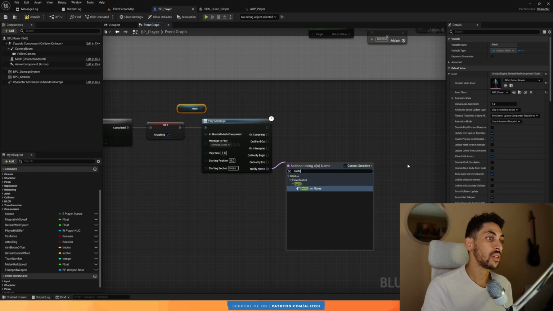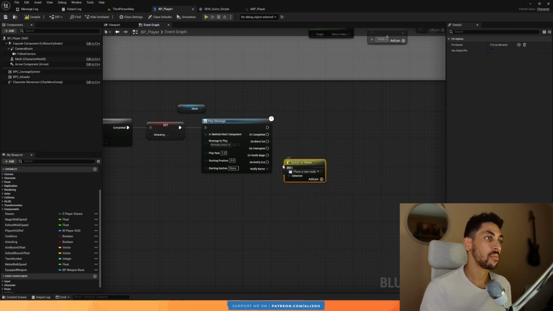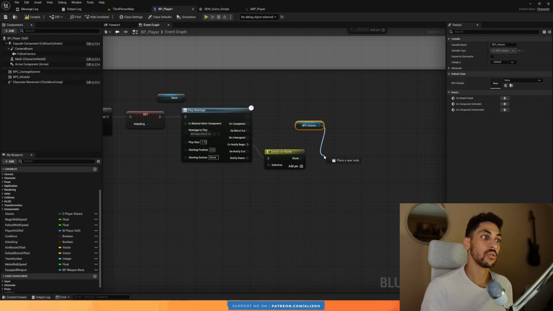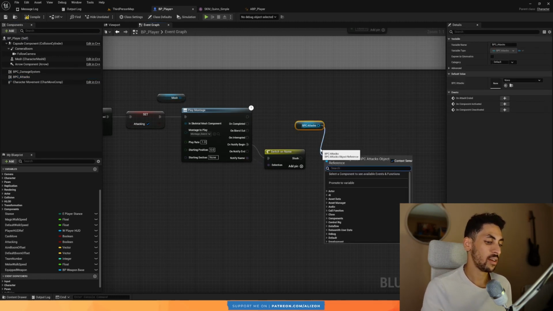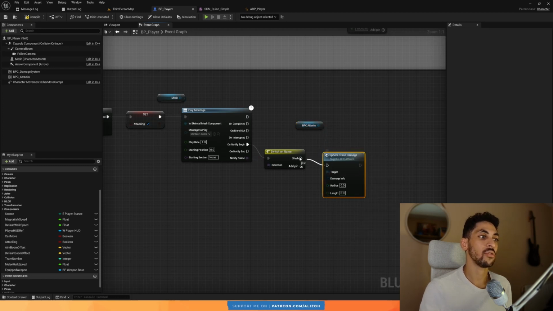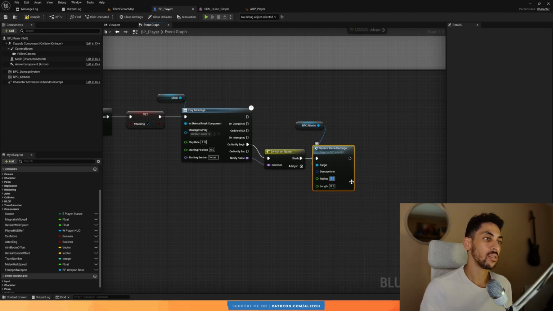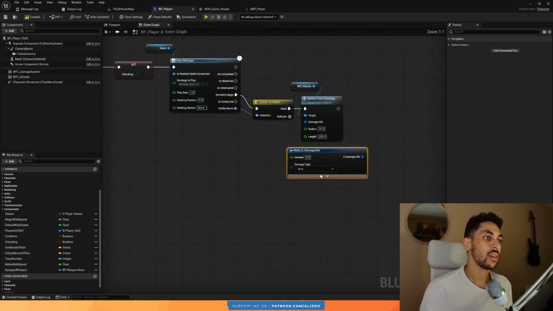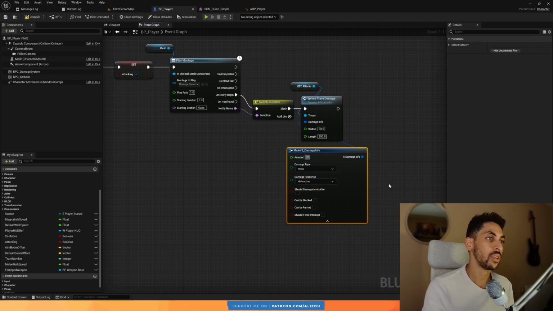So pull off of name, say switch on name, make sure to plug this in the notify begin, remove the default pin and add a pin called slash. And here on slash, we can pull off of our BPC attacks because we have our attack helpers there, and we have a sphere trace on damage. It's called, let's do radius 20, length 200, and damage info, pull off of it and say make. And let's say it's melee damage, causes a hit reaction, and does a damage of, I don't know, 20.